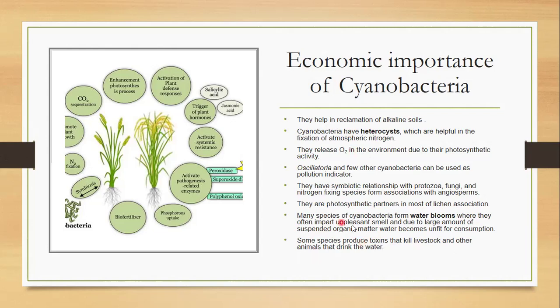Because these are algae-like structures, when they become present in high concentration in specific types of water streams, they form clumps. Such clumps are known as water blooms. These water blooms may release different chemicals that may be toxic for animals as well as other insects or animals that live within this water, and kill them.